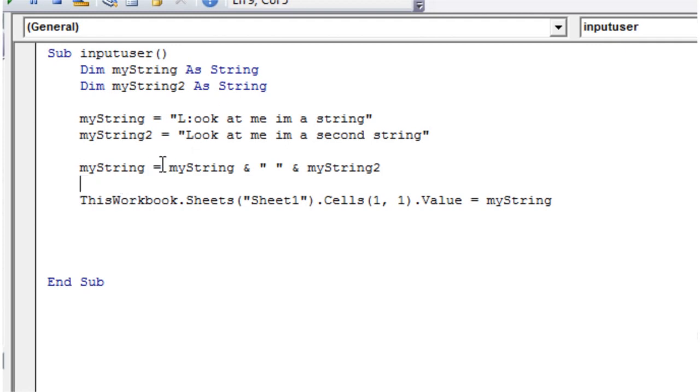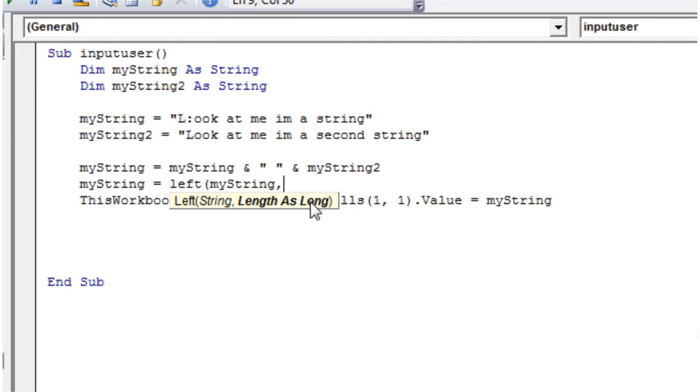Left is quite a simple one. You would put it around a string. So if we put myString equals Left, it's a method that's going to give you a string back. It takes two parameters. It takes a string variable, so let's give it myString, and it also takes a length as a Long.